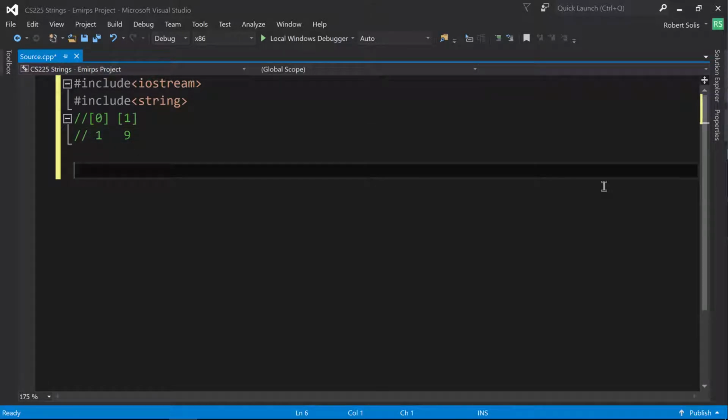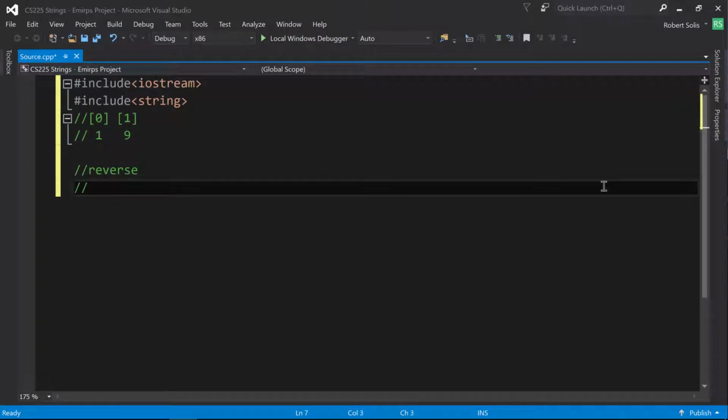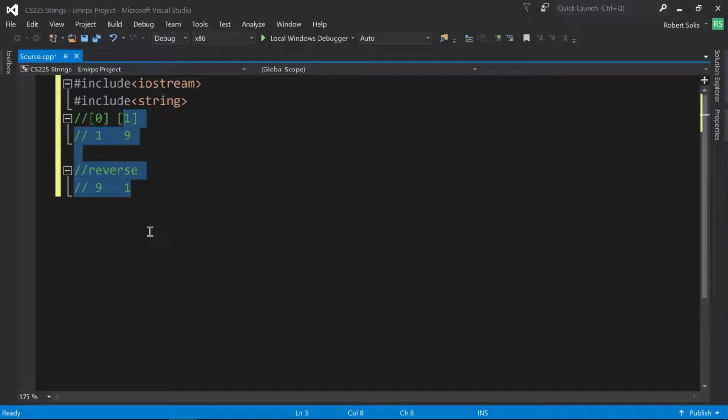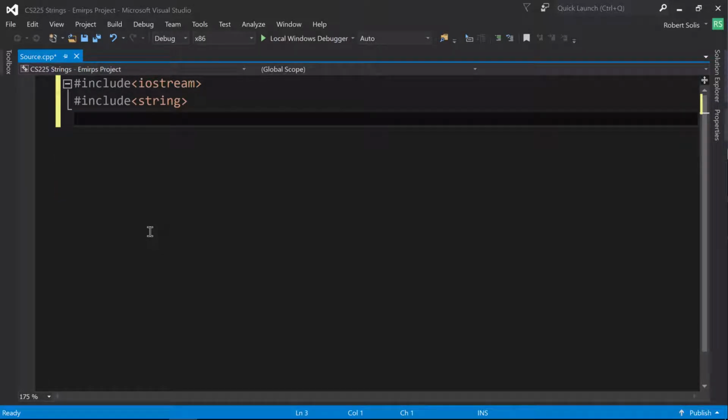Then what I'll do is I'll reverse it. And so the reverse will look like this. Let me put in a 9 over here for index 0 and a 1 over here for index 1. And so then I'll turn this into a number and ask mathematically, is this thing a prime number? Okay. So that's when I need a string to be able to flip these digits around. Now there are other ways to do it. I'm just showing you this way just so that I can say that this was a strings project.